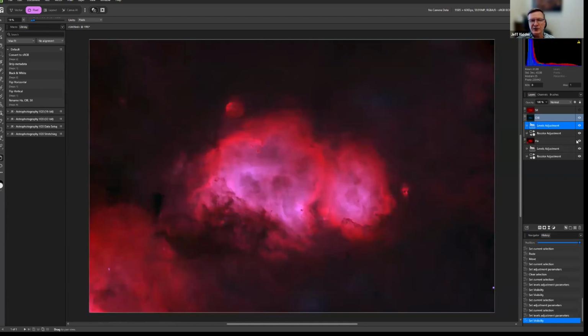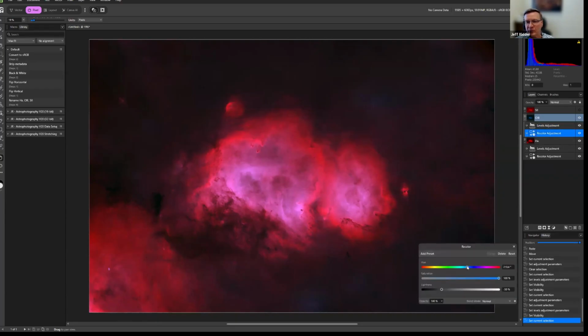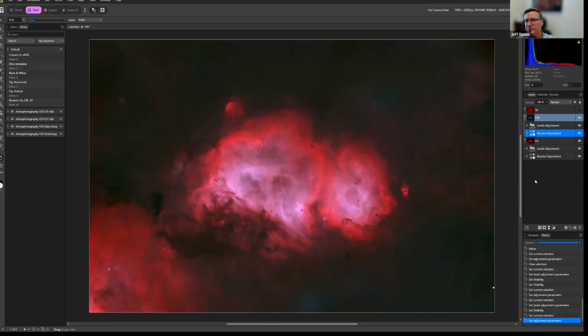And if I bring in the HA, I now have an HOO image at this point, right? It's getting there. I have some HOO in here, and it's starting to look interesting, but I'm going to go back into recolor right now. And the reason is because I'm seeing purple here in the middle. I want less purple, and so I'm going to slide this over a little bit more and make this more in that blue region. There, that's a little better. So the center part of the sole now is more blue, and I can do that again because I'm in layers. I don't have to undo steps. I can just adjust things.